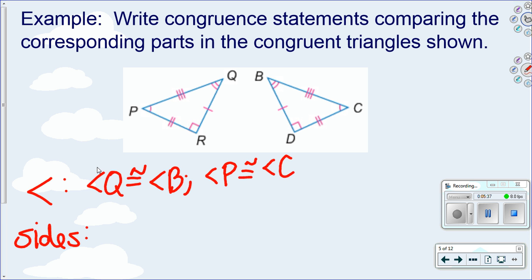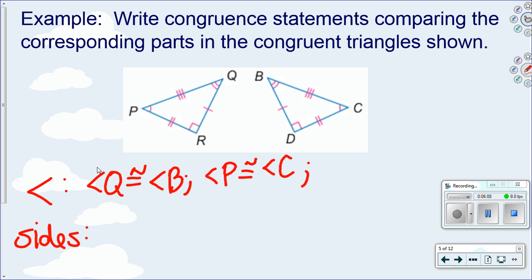Good. What do you guys notice about the difference between the last example and these examples? It's a reflection. In the last one, they were oriented the same exact way. It's not always going to be that simple. Sometimes they might be reflected or rotated. So you really have to think before you write, because they're not always going to look like they're in the same spot. Okay? All right, what's our last corresponding angles?